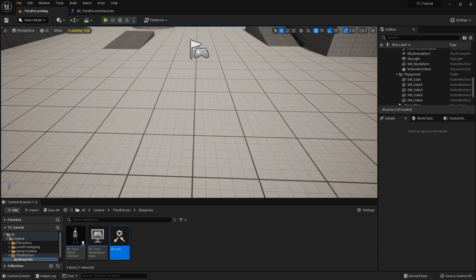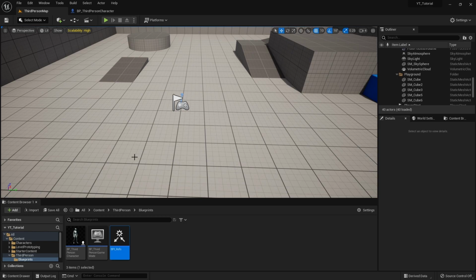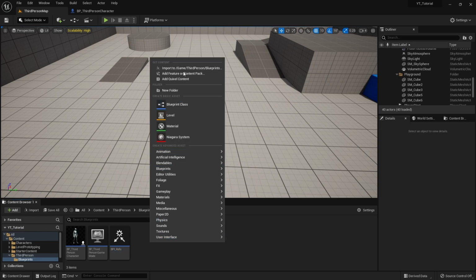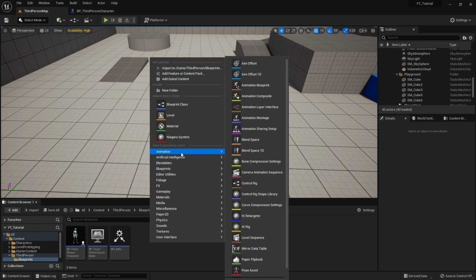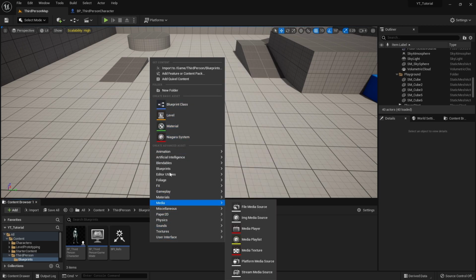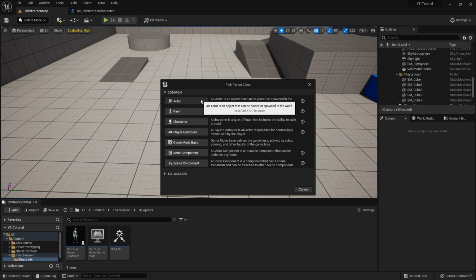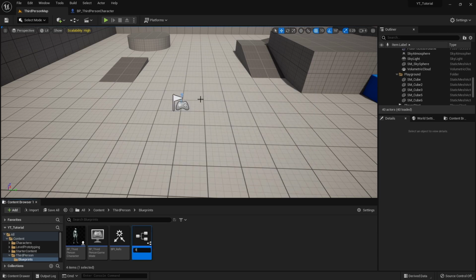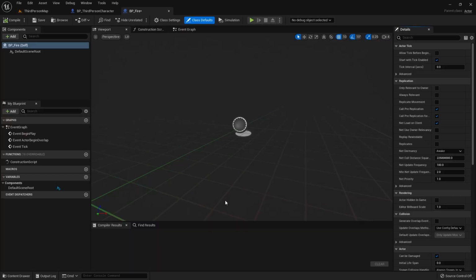And we're going to make what will damage us, which will just be a little sphere, but it can be a fire or gas or whatever horrible thing you want to do to your player. Blueprint class actor. And let's call it BP fire. Open that up.